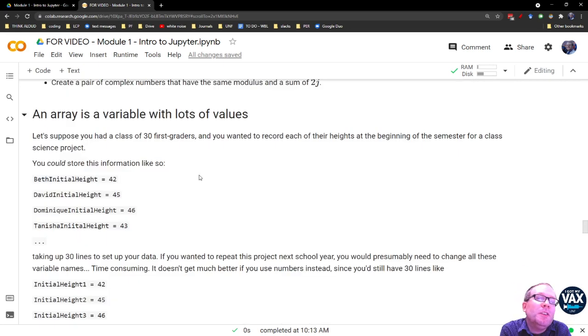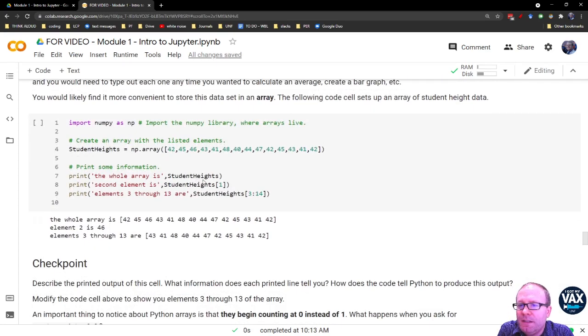Another important thing we'll be using throughout these modules is arrays. An array is a list of items. So remember we were storing A equals 2 earlier. Well, what if I want to store multiple values under the name A because those values all go together? So we give you an example of this here. You can create an array, just straight up list some numbers. So all of these numbers get stored under the name student heights.